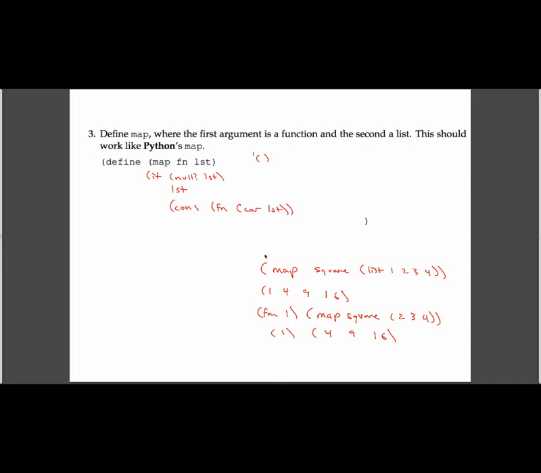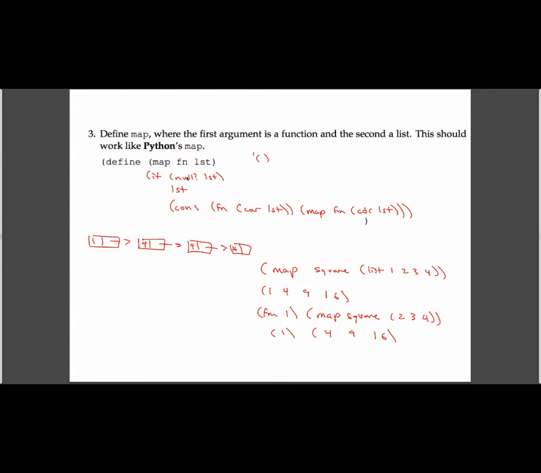And then what should the rest of our list be? So the way this should actually look, right, is that cons is going to create something that looks like 1, and then it should point to another set of lists. So it should point to something that looks like this, 4, 9, 16. And you can think about each of these as a separate call to map as we build something out. So we're going to cons this, and the rest of our list is going to be the rest of the list that we passed in, but with map applied to it. So let's say map, and we're using the same function, and instead of passing in list, we're going to pass in the rest of the list, because we've already processed the first element of the list, so that should be it. All right, so this is the final solution.